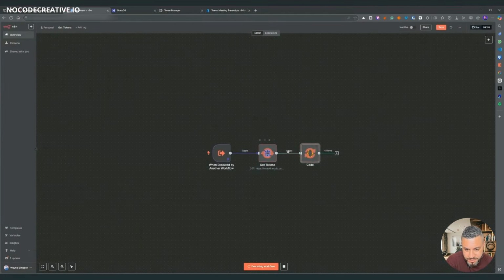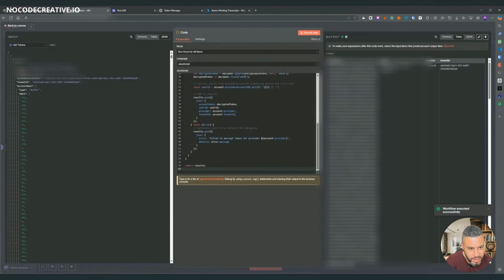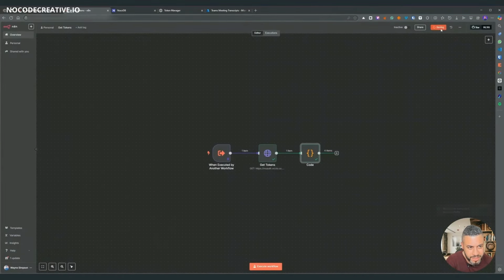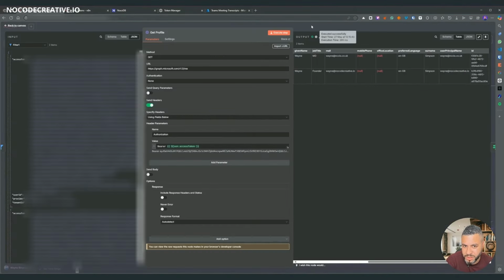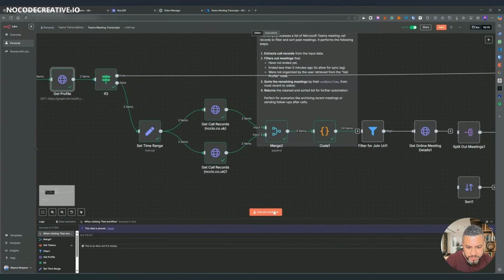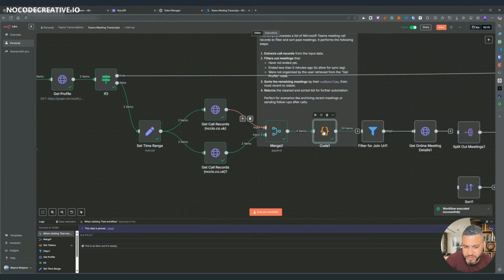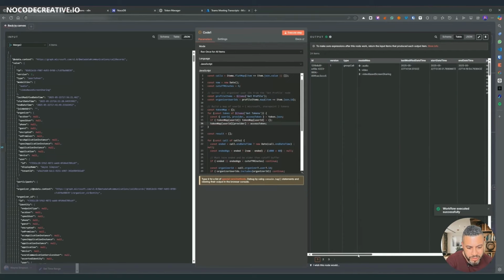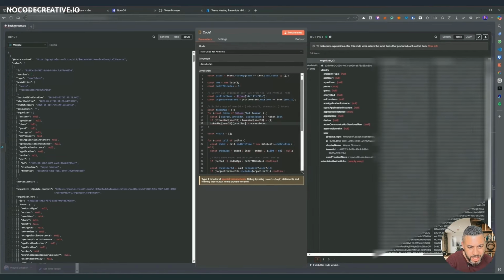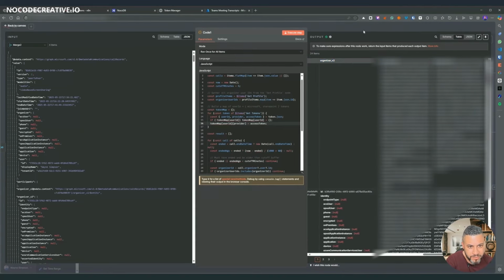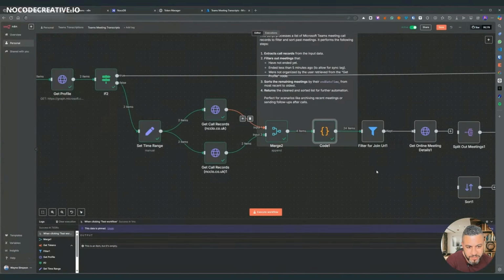And I'll test this. Now hopefully our user ID should be correct. So I'm going to save that. And if we come back over to our main workflow here, let's just execute again. And we've updated this JavaScript. Now we should have 2 extra items at the end. So we have our Microsoft token, and we also have our SharePoint token because we're going to use that a bit later as well. So we've got everything that we need to continue.